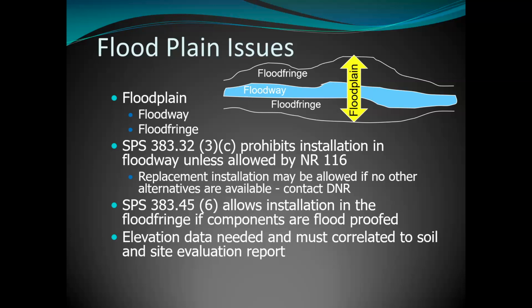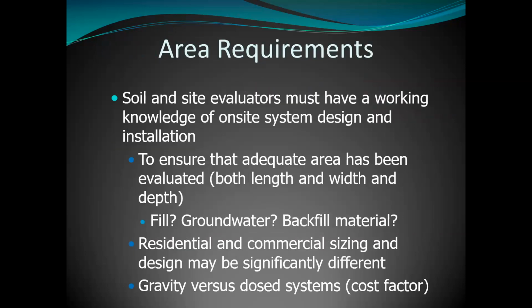But again, this is something you're going to have to talk to the county about, to get information on the elevation data needed for what the floodplain is, and the flood proofing, because a lot of our code refers back to it. A vent pipe has to be 2 feet above the regional flood elevation, or it has to be flood proofed. So we'll need those elevations, how high the flood gets, in relation to your site information. It's best just to stay out of them, but if you have to deal with them, it's probably best to contact us and we can help walk you through that process.